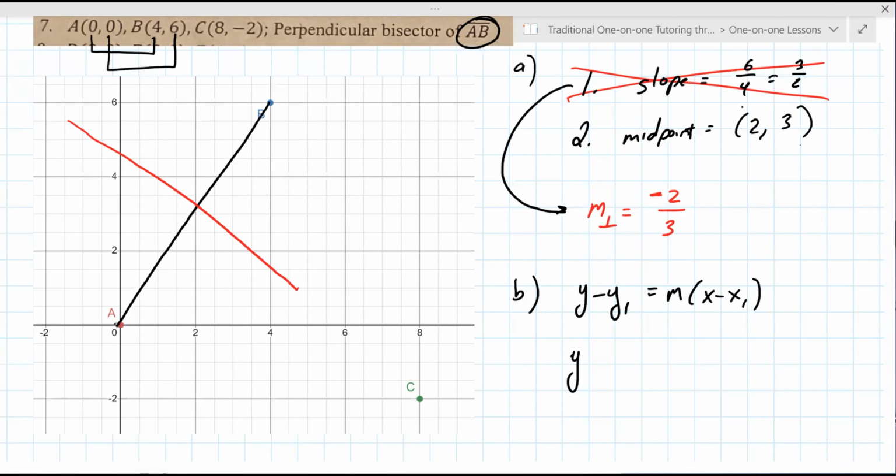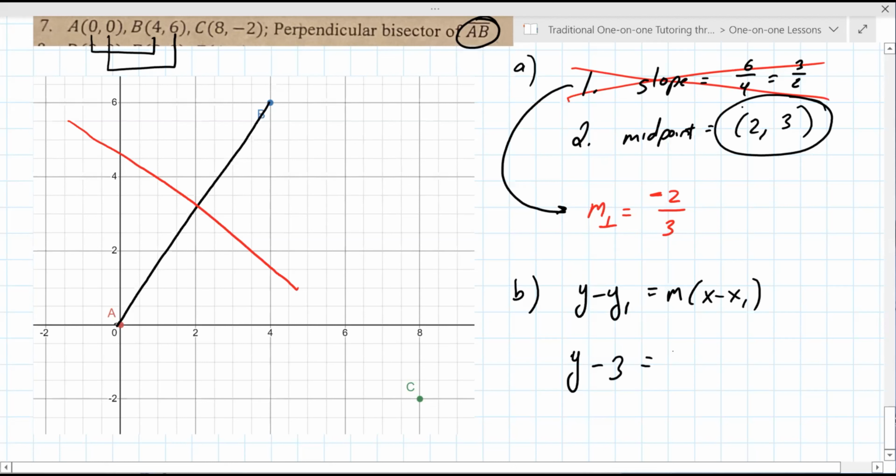Okay, so then with the midpoint, I guess you'd put in y minus -2. We're using this point right here. Sorry, 2, y minus 2. No, 3. Y minus 3 equals... What's the slope? 3. Okay, good. And then x is 2. I mean, no, it's x minus 2. And then you'd get y minus 3. That's it. You're done.